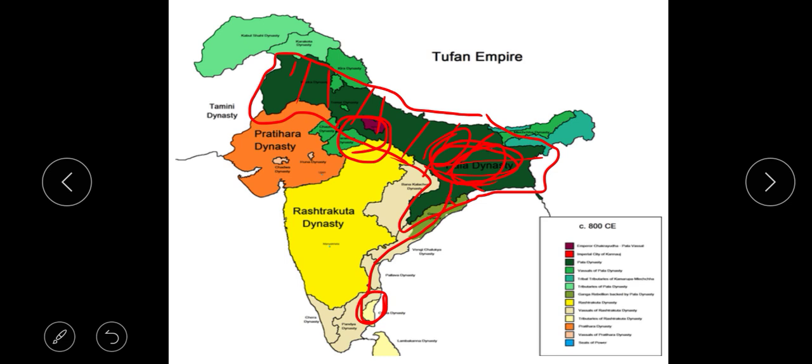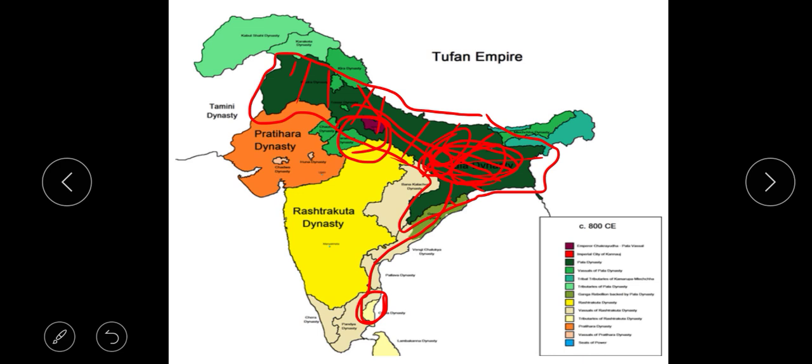The Chola king Rajendra Chola is said to have expanded up to the Ganges. This is the Ganga river which flows here. He extended up to this, brought some water from the Ganga, and built a town known as Gangaikonda Cholapuram. Likewise, the attack of the Chola Empire under Rajendra Chola took place.